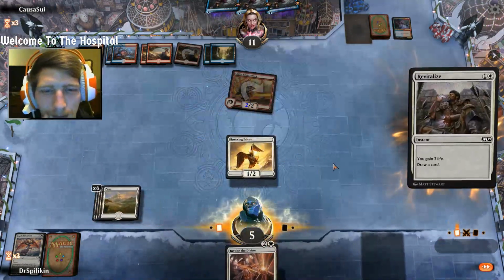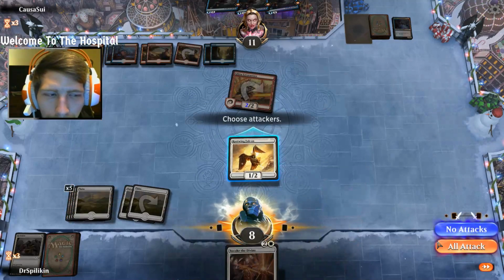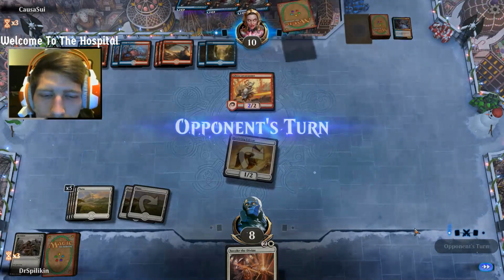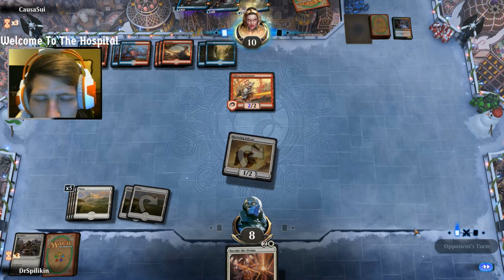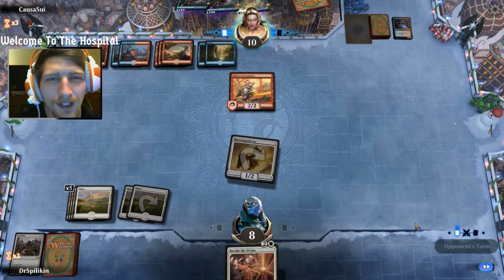I mean, I'm still glad we went with what we did, given we got the Revitalize. Fortunately, we drew a land there, but, you know, we have to keep attacking, even though he can bluntly hit us in the face as well. This is really more of a race. We're both just top decking, hoping.